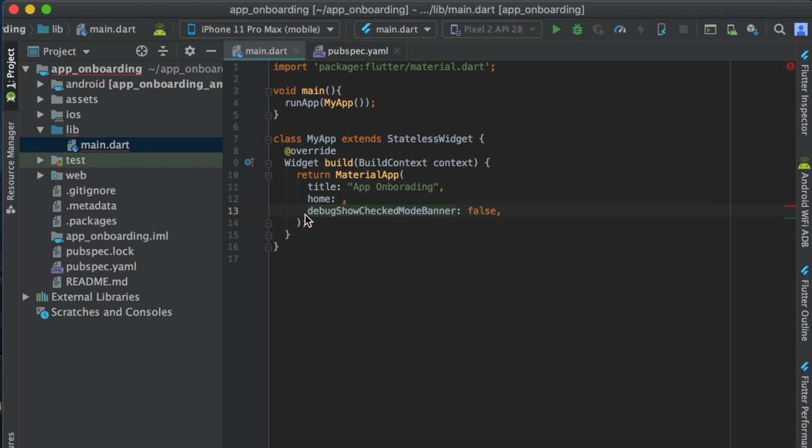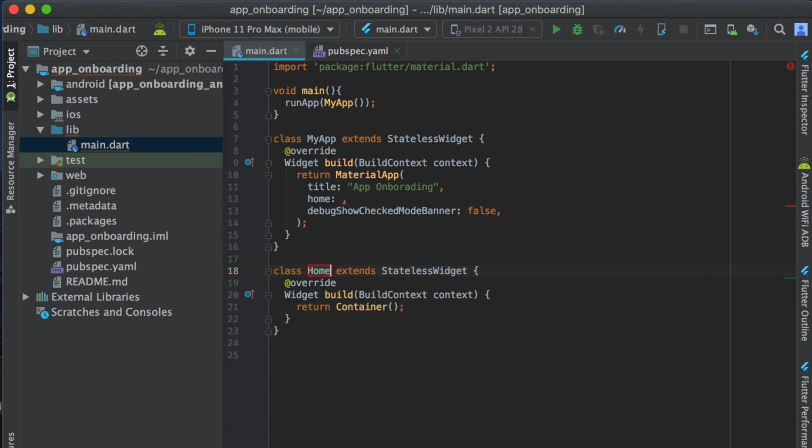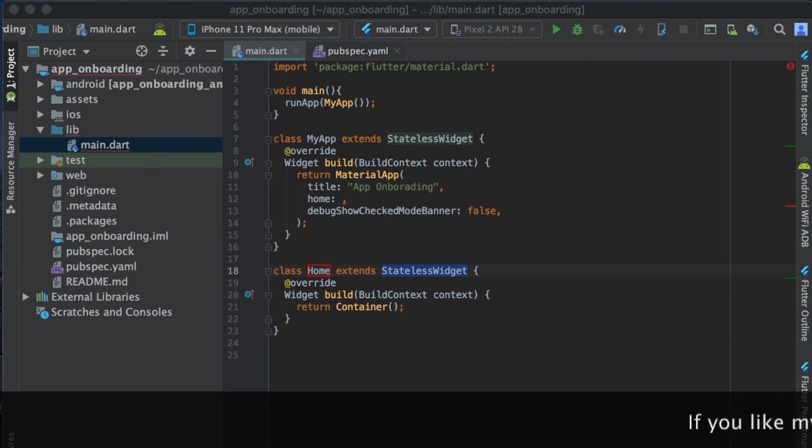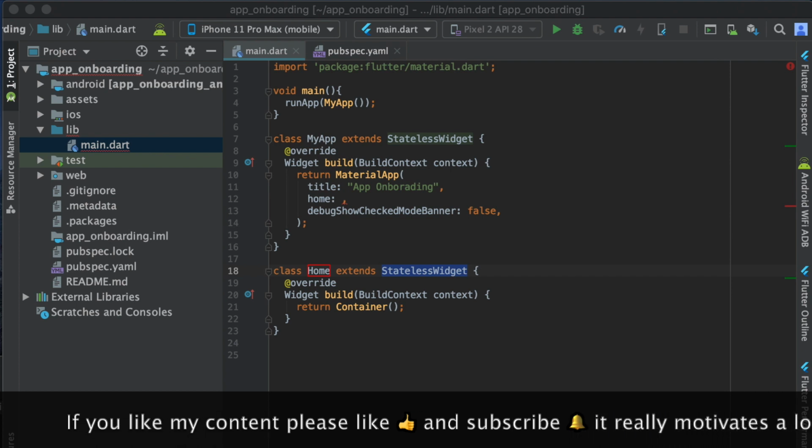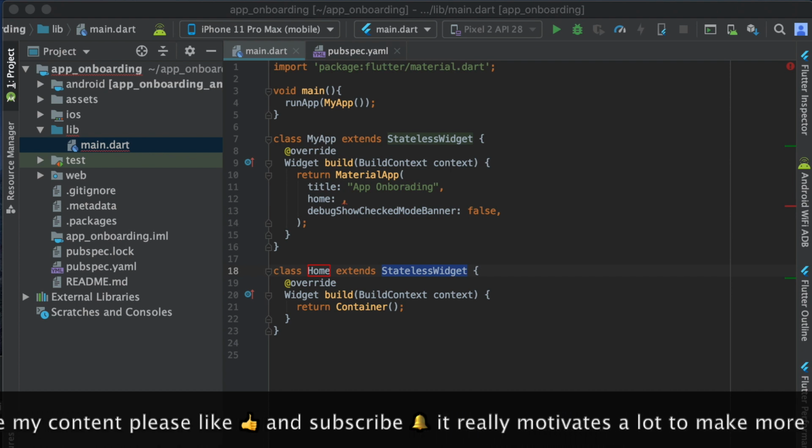Okay, so that is what is removed by this line. Okay, so let's create our home. So we are going to say stateless widget. You can convert it in the starting as well, because later on when we are going to use the page swipes, we will be using a variable. So whenever we are going to change any page, for example, I swipe to the next page, that variable will be updated for the index, and that will be reflected in this container.